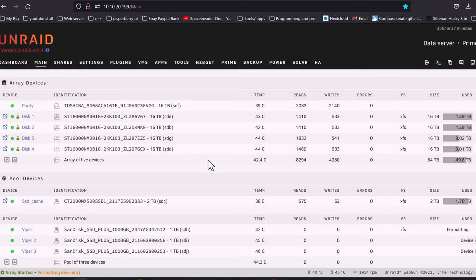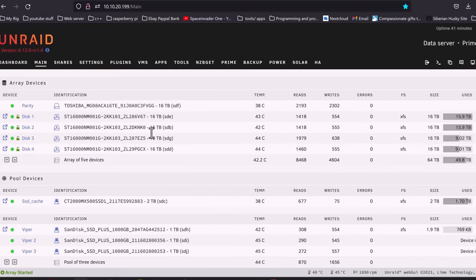Now, whilst it's formatting, I've got a little confession to make. I don't have the Appdata backup plugin installed. I'd created a new USB stick a while ago and hadn't got around to putting it back on. I know I tell everyone else to always back up their app data and that kind of thing, but I haven't done that recently. But luckily I do have a backup of it, probably from about a month ago, in a share. So I'm going to have a look for that and then copy that across onto the formatted ZFS pool.